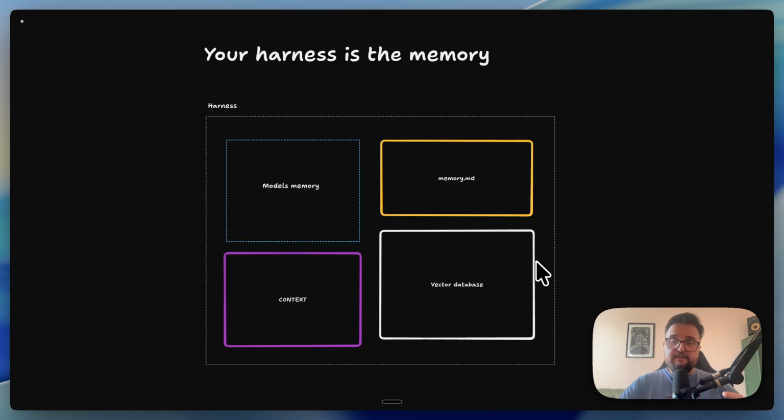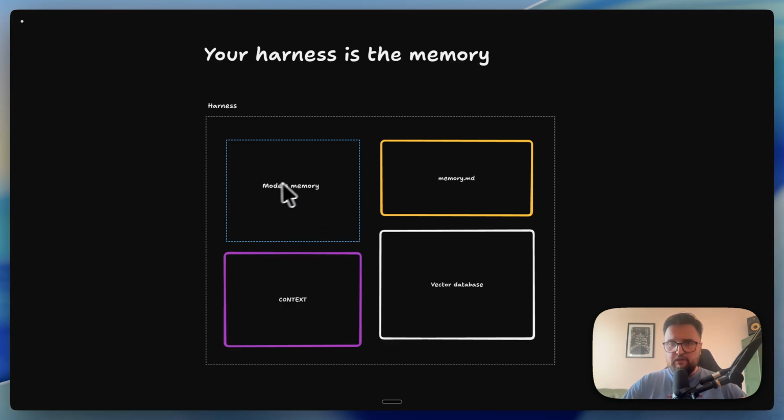Your harness is the thing that provides the bulk of memory management within AI. When you're speaking with something like ChatGPT, it can remember quite a lot of things about you from previous times that you've spoken to it and different pieces of information that you've told it. It has almost a picture of who you are, and that's because the harness has a lot of magic underneath the hood.